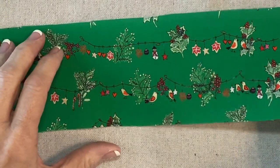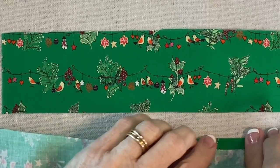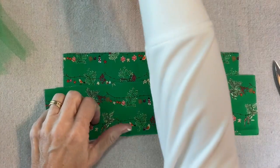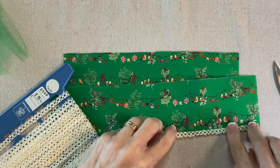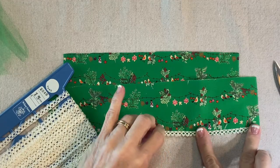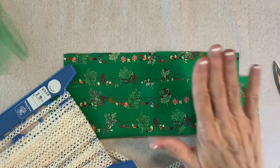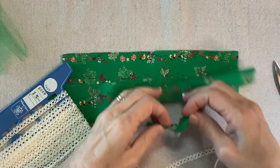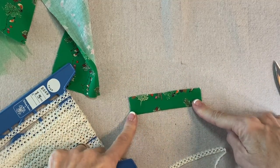For each piece, I'm going to do the same thing: the bottom edge of each strip is folded up a quarter of an inch and pressed. Then on the right side, I'll apply this very narrow lace — about a quarter of an inch — to the bottom. Even the hat gets this treatment: fold up the bottom and apply the lace. I'll press these under and apply the lace to the top of each strip, then I'll be back.